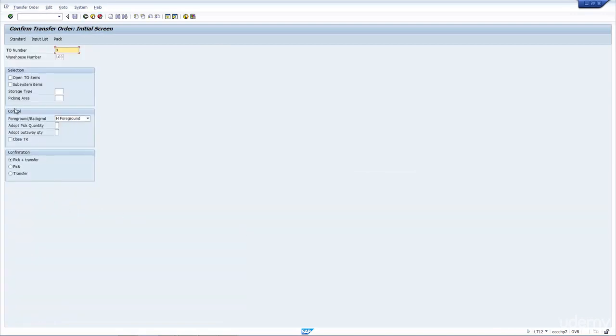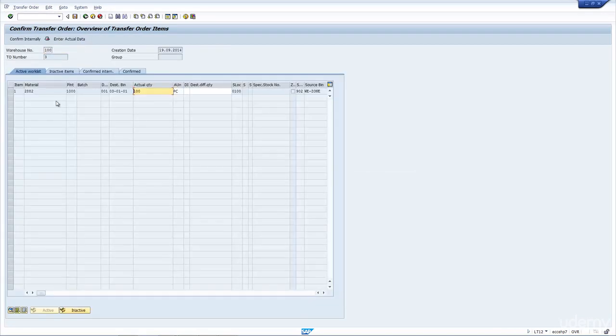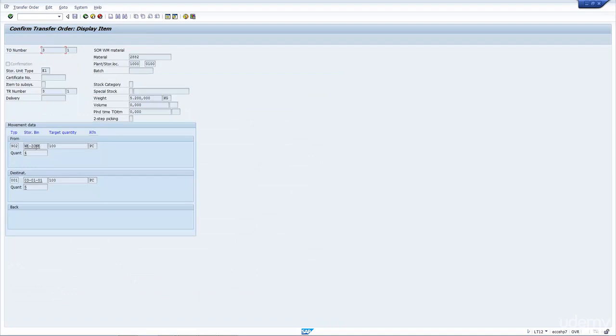So LT12 is a transaction, and transfer order number 3. And as you can see here, I'm moving the stock from 902 into our destination bin, so WE zone here, into the proper bin.